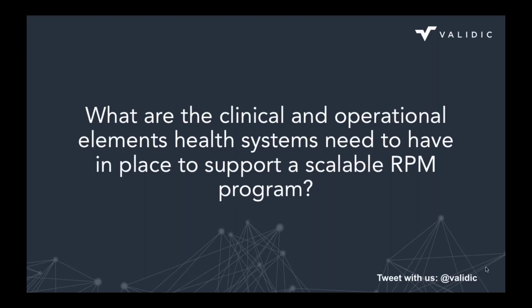So the technology, and thanks to companies like Validic and others, the technology is there to pull these sort of things off. So sometimes it comes back to logistics. My fourth thing is logistics. Do you have a way to actualize the program that makes it as easy as possible for the clinicians and, more importantly, the patients? There should be a variety of logistical options for how people receive the technology, whether they get it at the hospital when they leave, or they're able to order it simply from your organization, what have you.